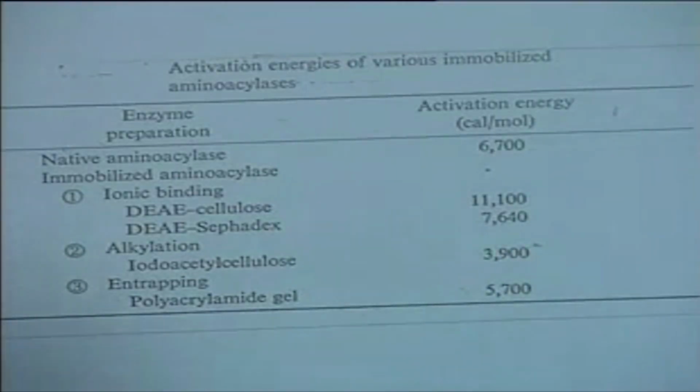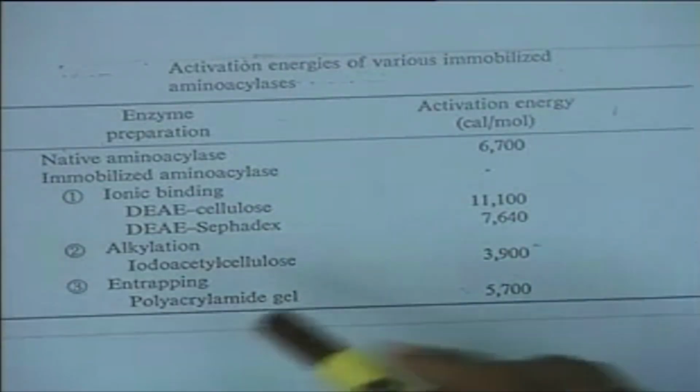As a matter of fact, the measurement of activation energy is also used as experimental data to check whether the system is diffusion limited or not. So it will entirely depend on the loading of the preparation, and not necessarily in all cases. Here the figures are given under certain experimental conditions in the literature, and depending on the diffusion limitation or the loading of the enzyme on the carrier, that will dictate the final activation energy parameter.